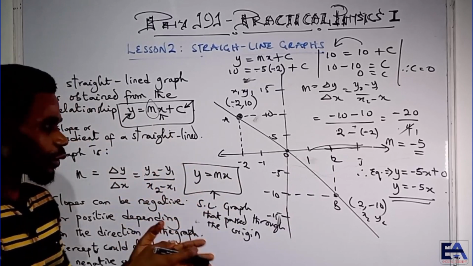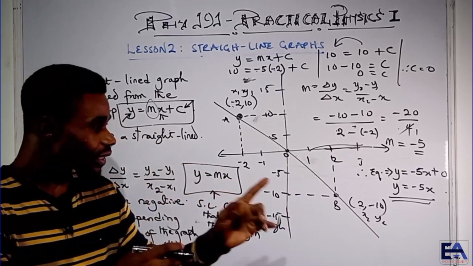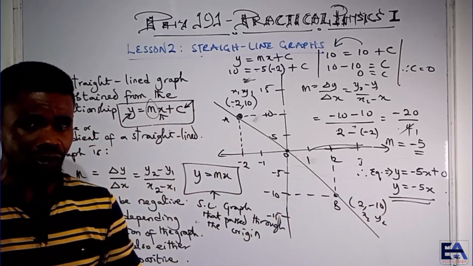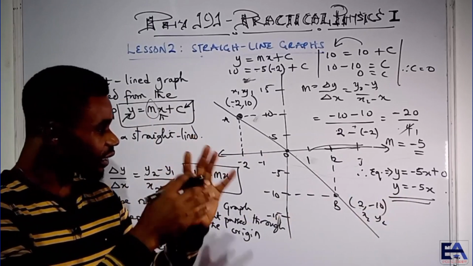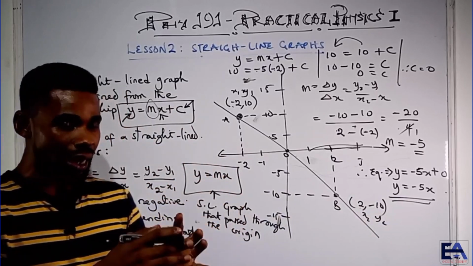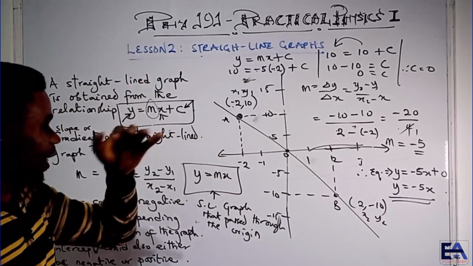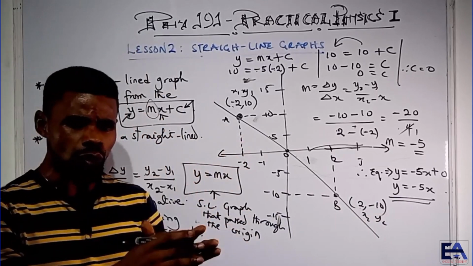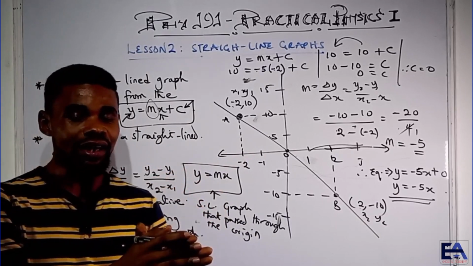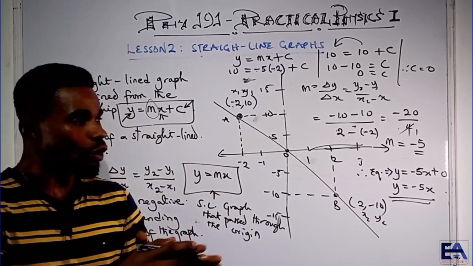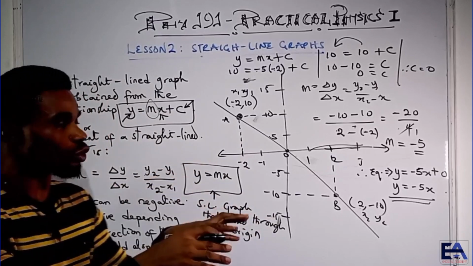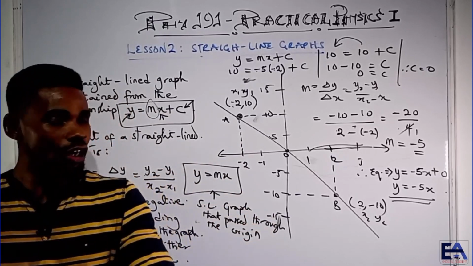Like you can see, by looking at the equation, you will know that this graph has a negative slope. By looking at the equation, you will know that this graph passed through the origin. Do you understand? So the equation can tell you a few things about the graph. Looking at the other one that we had the other time too, by looking at the equation, you will know that the graph cuts across the y-axis at 0.5. So all of these things concerning the equation tell you a lot about the graph. And that is also how we interpret physical terms too, using graphs.